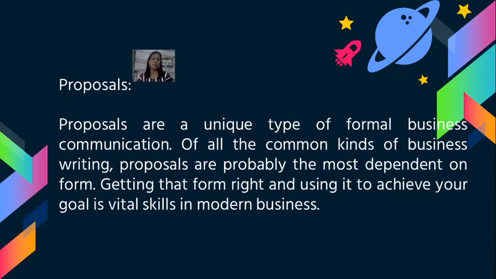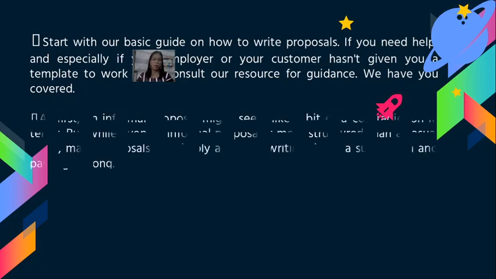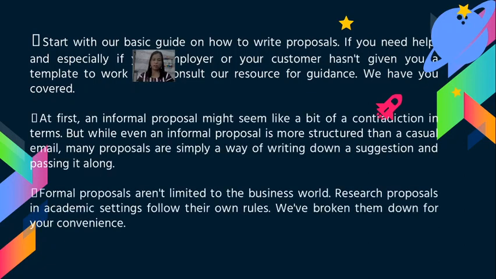Then proposals are a unique type of formal business communication. Of all the common kinds of business writing, proposals are probably the most dependent on form. Getting that form right and using it to achieve your goal is a vital skill in modern business. So I'm talking about business proposals in which you're going to have an activity with this probably in module 3. Okay. But you will be guided. So start with our basic. We don't need this one. Those are actually the tips of the writer.